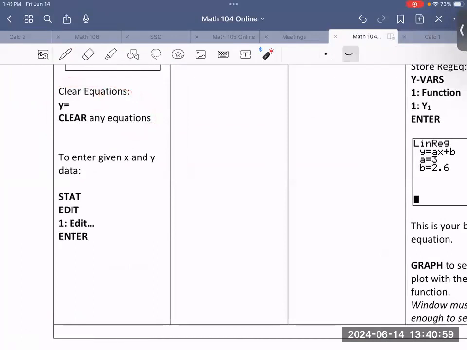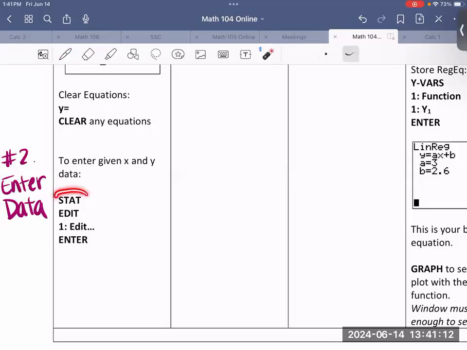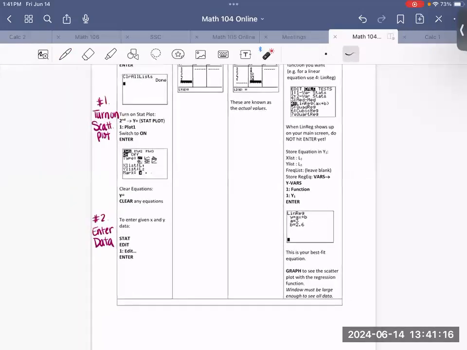Now you're going to be given a set of data. So step 2, enter data. We're going to be selecting stat, edit, and then the first edit, to enter.